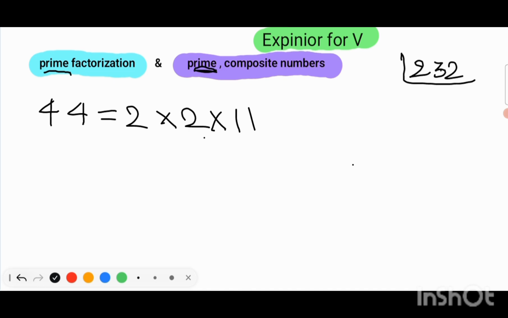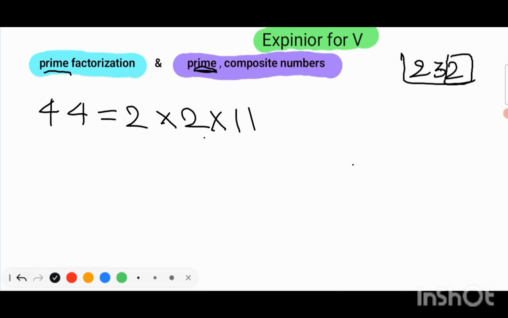Okay, if you ask me a question over here, how will you know this number is divisible by 2 or not? That is the reason I asked you to understand divisibility rules, which we have already made a video on, that is part 2. So I'm starting with 2. All numbers do not get multiplied with 2, but I'm able to know whether it is multiplying with 2 or not because I know divisibility rules.